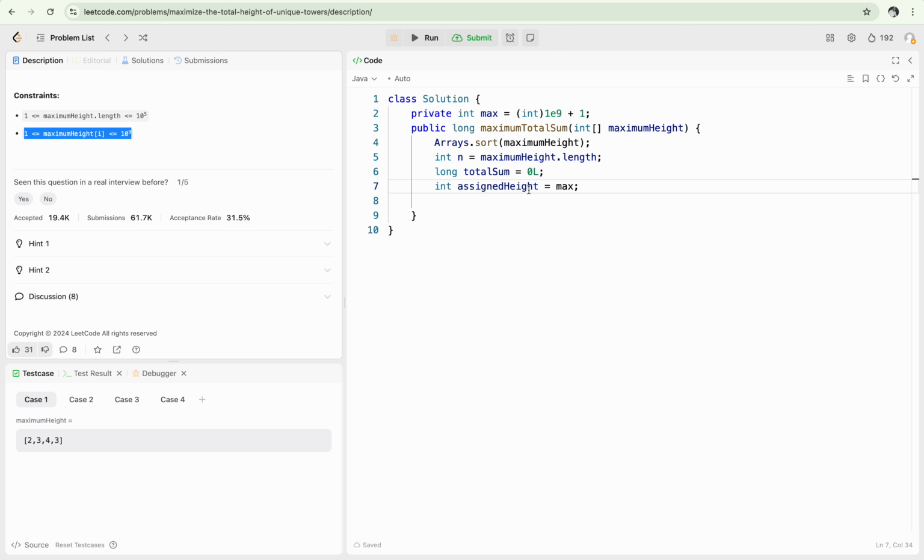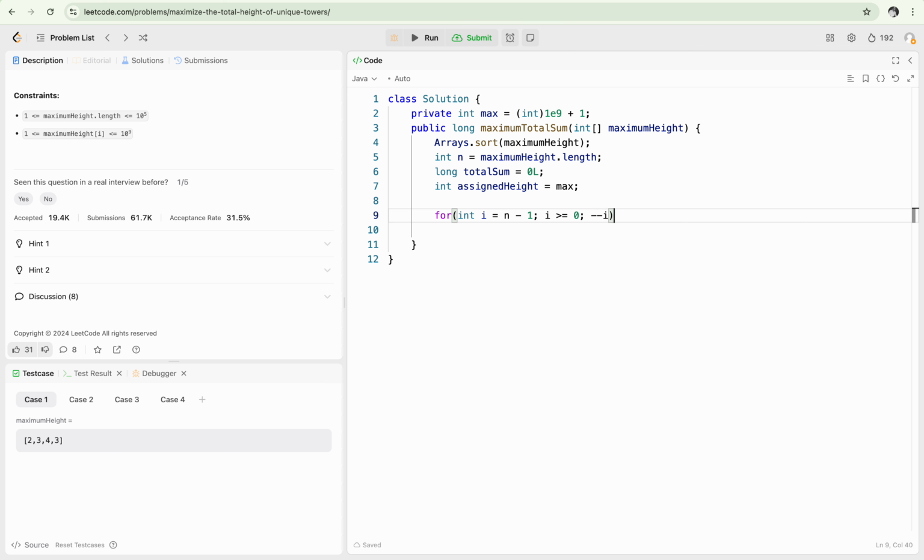Now assigned height, at the outset, is more than what is possible. Now we will go through this given maximum height array, which is now sorted. So at the last index, we will be having the largest element, and we'll be going from the last index to the 0th index.